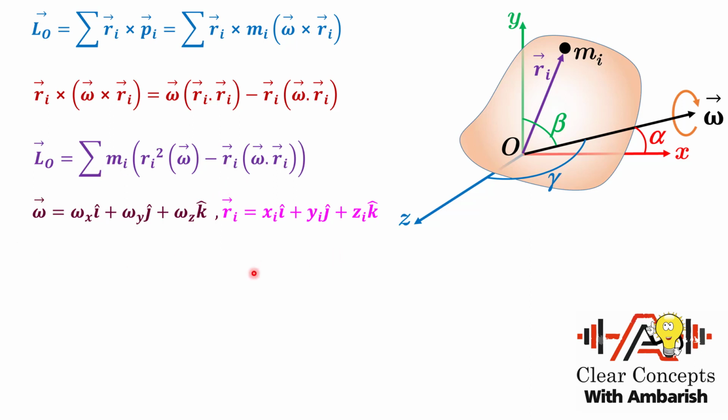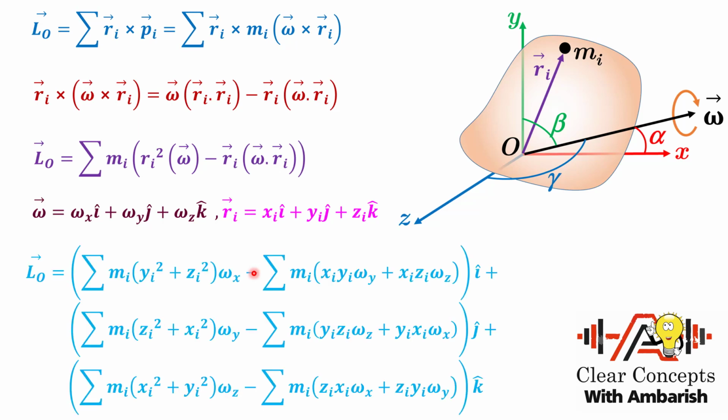So ready for the complicated expression? Okay, so let me present to you. This is what you are going to get if you expand it in all its glory. So what I suggest is, you can see this is going to be a cyclic expression. So just try to work out the coefficient of i cap instead of working out the coefficients of i, j, k simultaneously. Just look at what you will get for the coefficient of i cap, and by symmetry you can write for j cap and k cap. So what do you get for angular momentum? This huge expression. And don't get frightened by this expression, because it's going to get simplified.